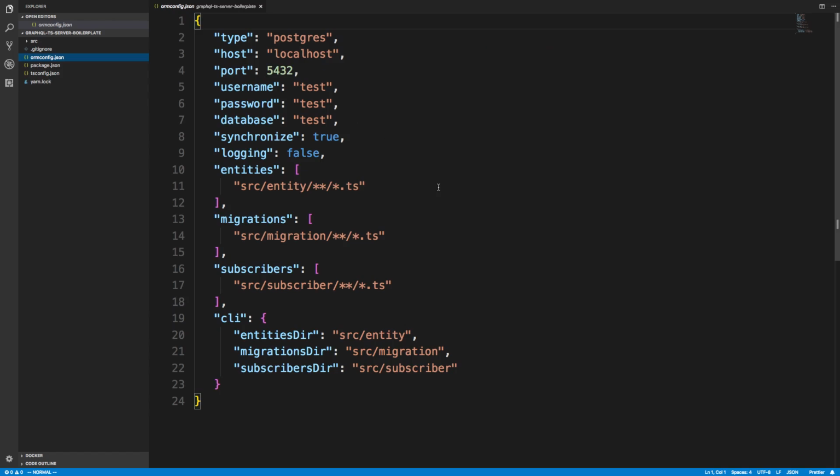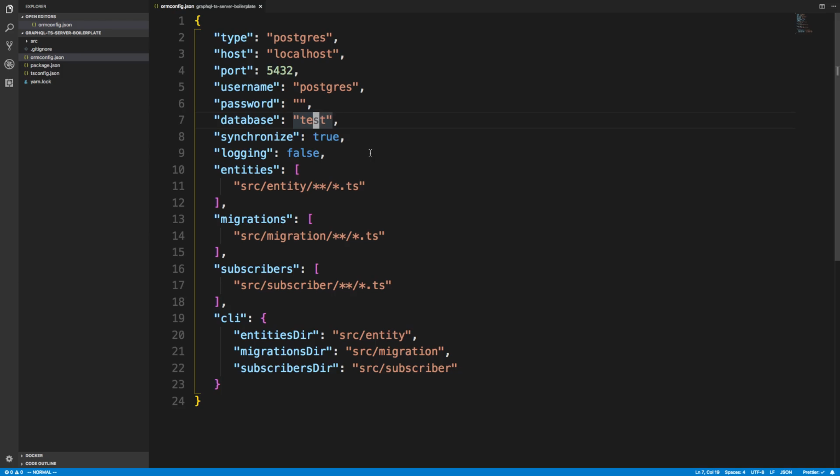Okay, in here we have the ORM config. This is another file. This is how we connect to the database. So you're going to want to make sure you have Postgres or whatever database you're using installed on your computer. I have mine installed and running, and the username I'm going to say is postgres, and the password is nothing. This is basically the default for any database that I create.